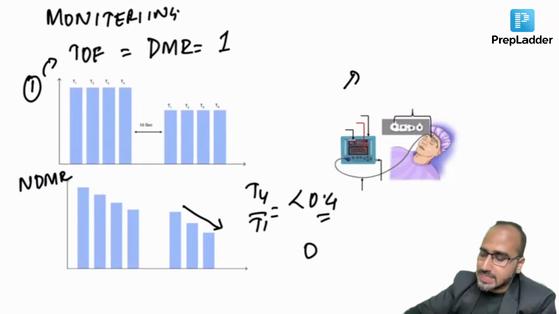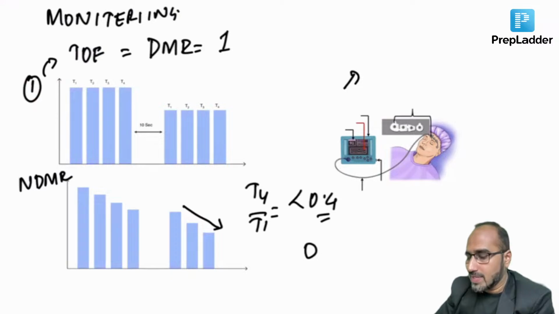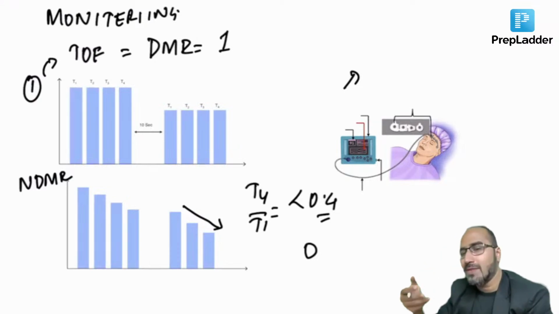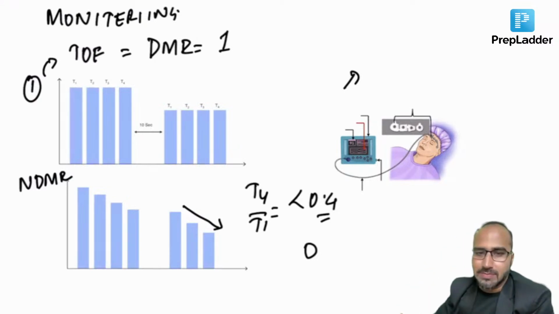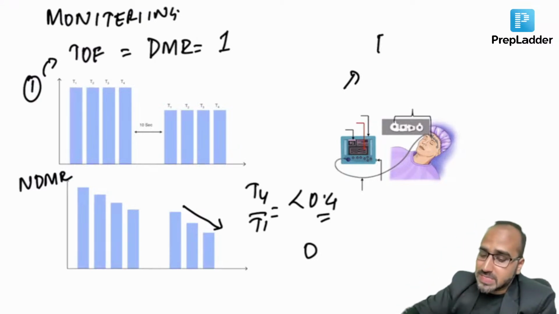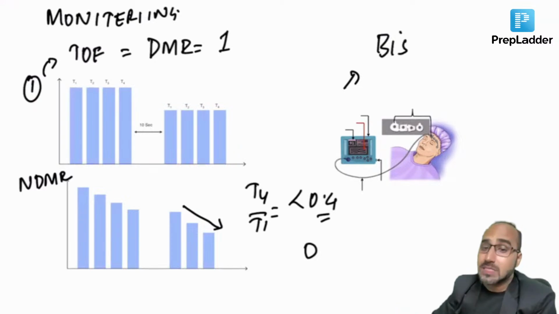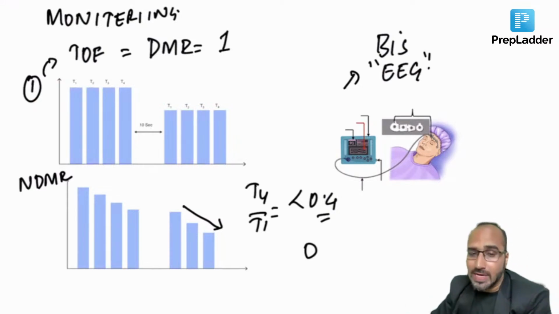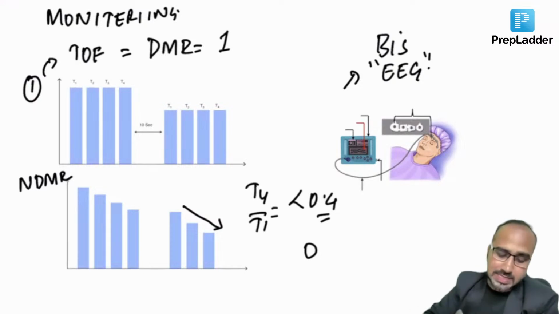Okay. Next, guys, what is shown over here? You are able to see that on the patient's forehead, we have applied something and we are monitoring something. That is nothing but BIS. BIS is bispectral index, which monitors the sum of EEGs. Okay, this is used for monitoring what? This is used for monitoring awareness. Is the patient aware or not during anesthesia?